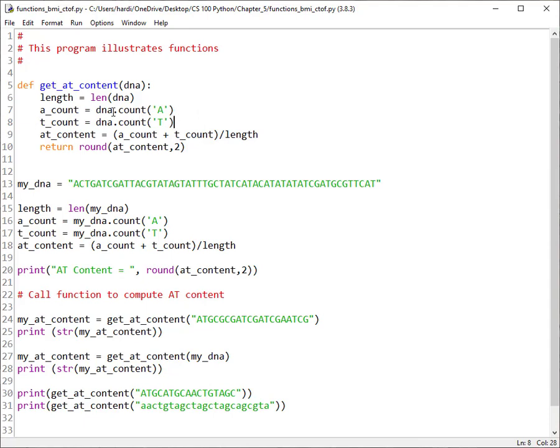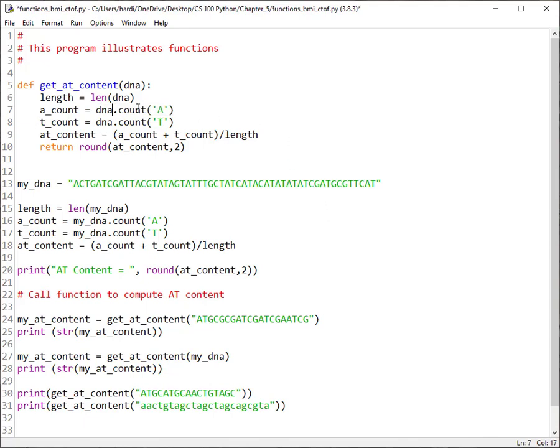When the data that comes in is in the DNA variable, we can make that uppercase always. We have a function that will let us do that. Whatever this variable contains, whatever we call the function with, we can make that all uppercase. So let's modify our function again, and let's make all of our input data uppercase before we do the count. Here's the code we need for that.